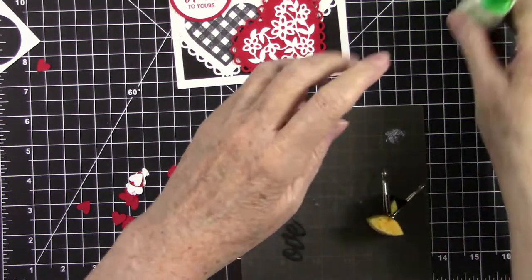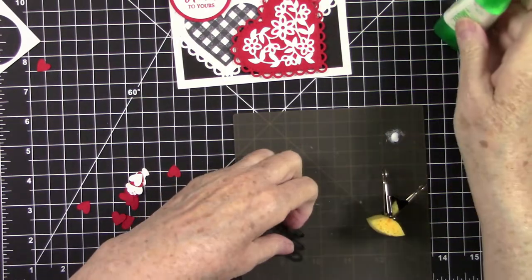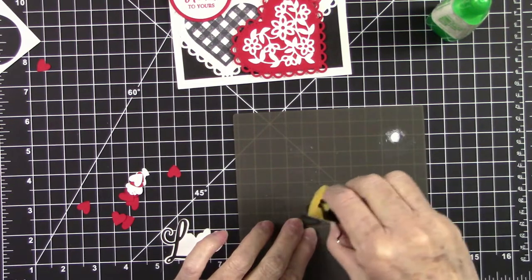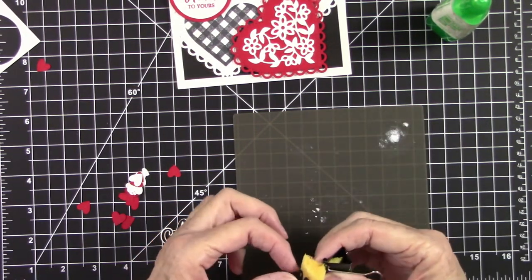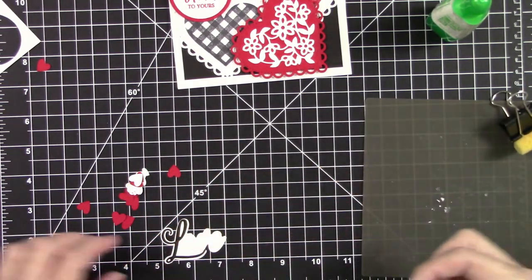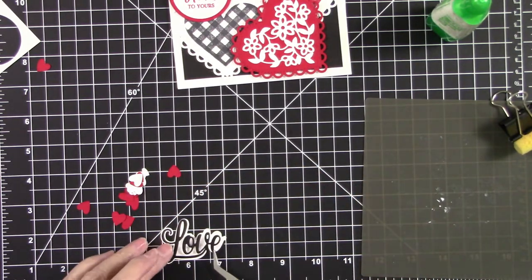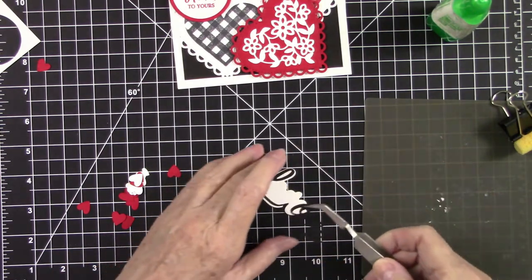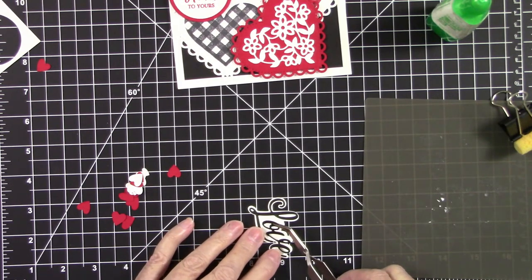Now we're going to go back for a little bit more glue, and I'm going to do the same thing to this part, making sure you're putting it on the back side. So just dab some glue all over the back, and that looks sufficient. And I'm going to do the same thing again with this. I'm going to use my little tweezers because this will help me in getting my placement. Now I'll tell you what I'm going to do. I'm going to grab it by the O because I want to place that E in place first because that's the last letter.